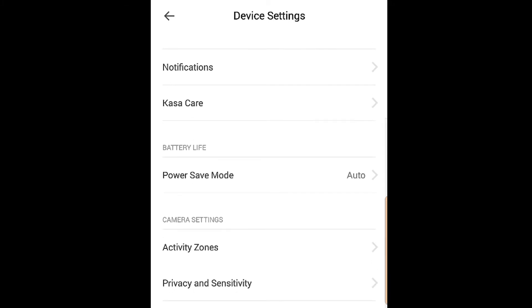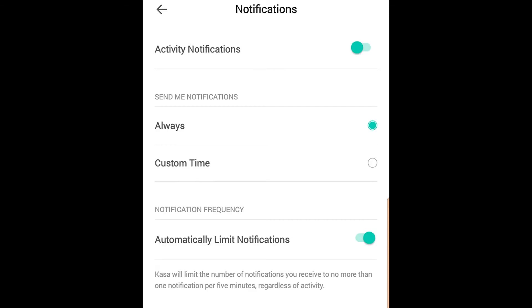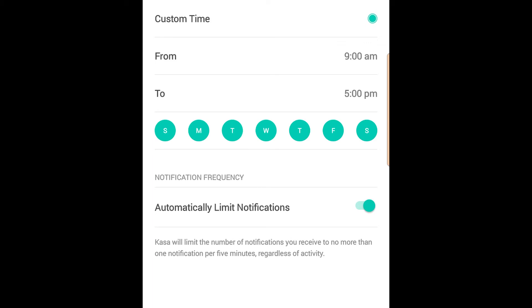I choose to set notifications based on when I leave. If I go out on a road trip and no one else is at home, notifications on, alarms on, everything's set to go. However, if I'm going out and people are coming and going from the house, I just want notifications so I can make sure people are arriving and coming and going as expected.